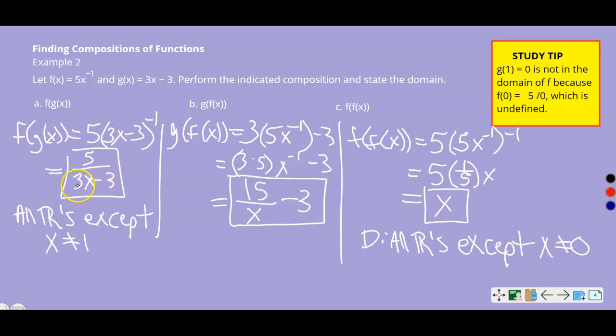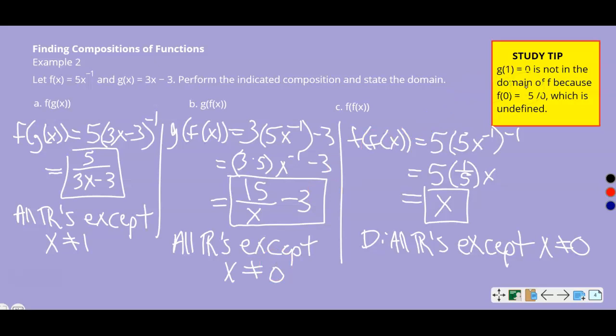All right, so basically how you find that, you do 3x minus 3 equals 0, add 3, then divide by 3, and that gives you what the excluded value is. So basically you're finding the zero of the denominator. Remember, you can't divide by zero, so you have to state that restriction in your domain. Right here, we're dividing by x. So again, it's going to be all real numbers except 0. 0 cannot be in the denominator. So all reals except x not equal to 0.